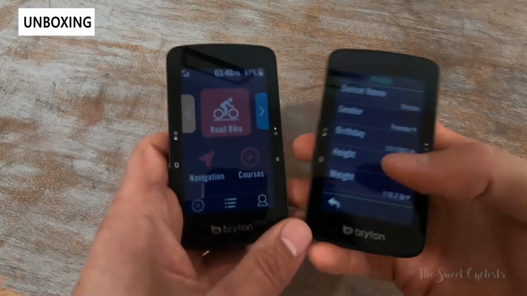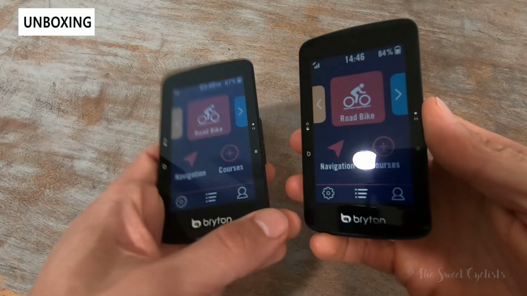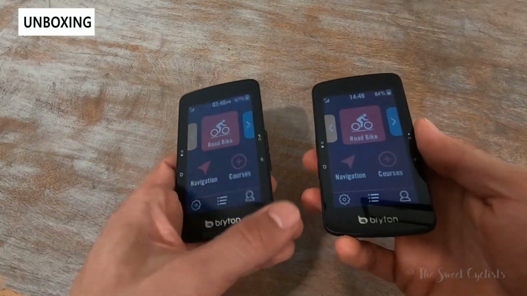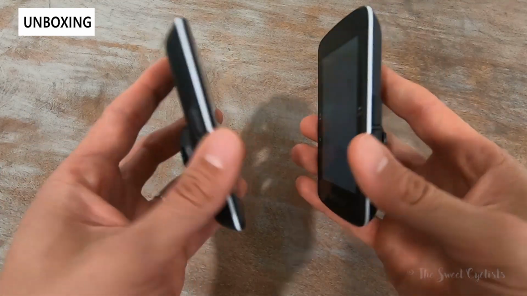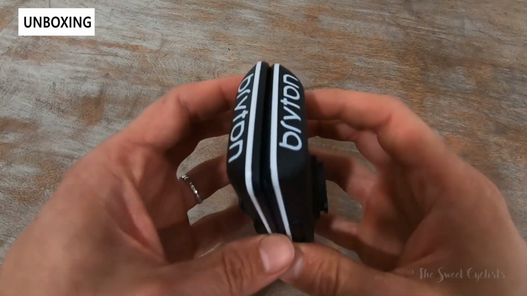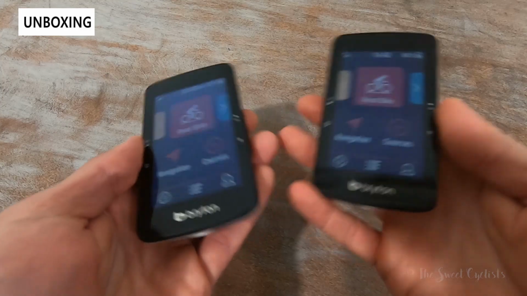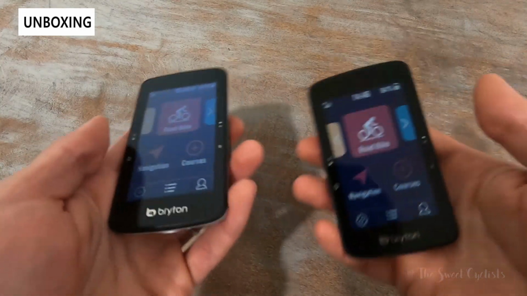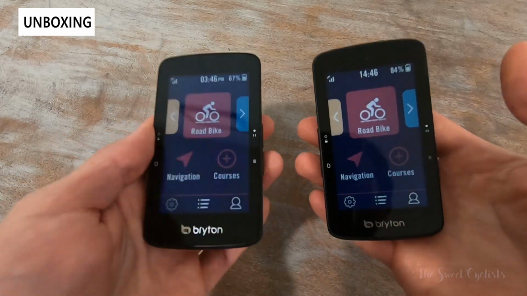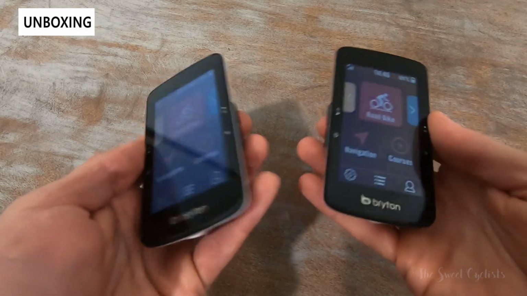So it's a very cool feature that can be very useful, especially if you ride with multiple people who start at different locations. It's currently limited to the S800, which we have here, so you'll have to convince your friends or family members to also buy it, but we imagine Bryton will eventually extend it to the S500. In this video, we're going to give you an overview of how to set it up and give you some footage of what it looks like on a real ride.